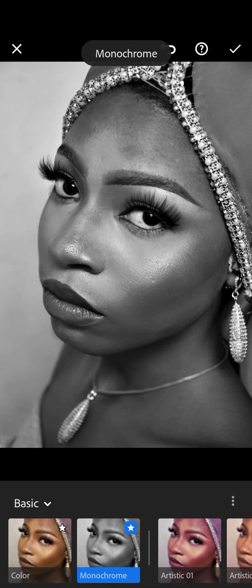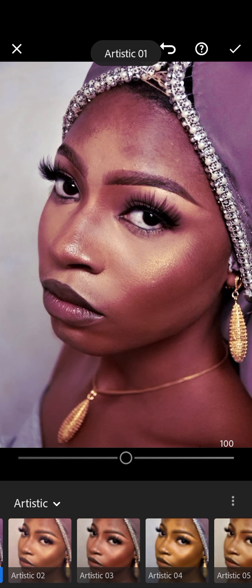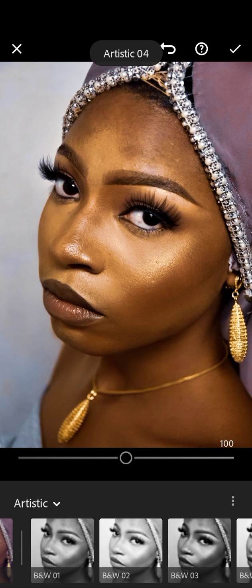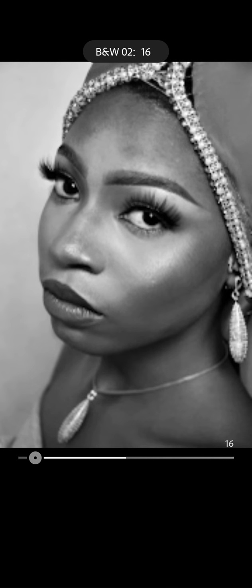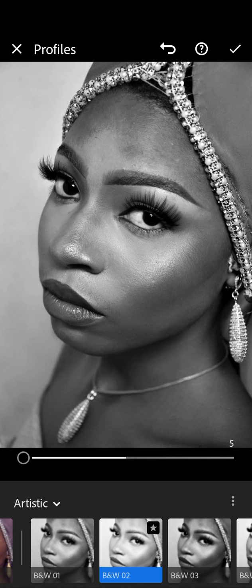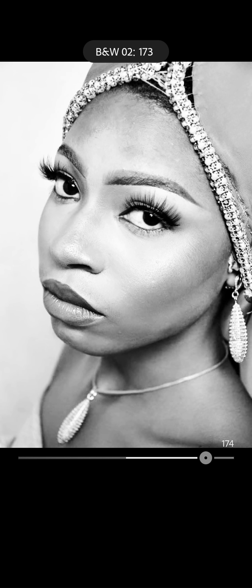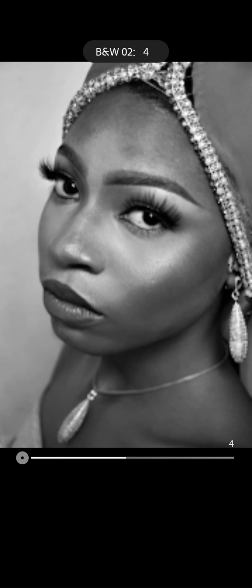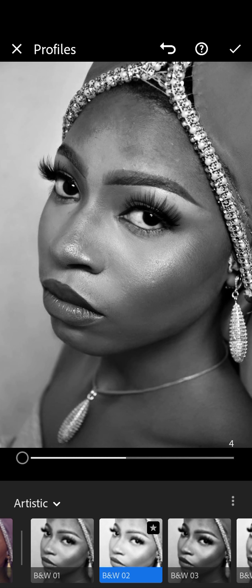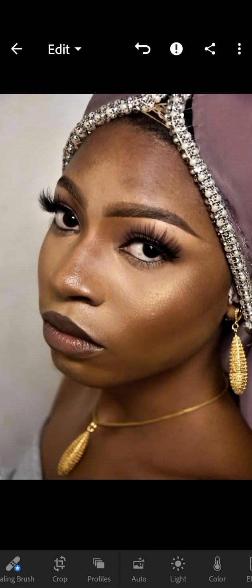And you can always reduce the opacity. Look at it. You can always choose it. There are so many you can choose from, and you can reduce it. And what I've always said: when you shift the slider to your left, you are reducing the strength of that particular tool. When you shift it to the right, you are increasing it. As you can see, I'm shifting it to the left now. I am decreasing the power, but I don't want all this on my picture, so I don't use it. So that is what it does, like an already made preset.